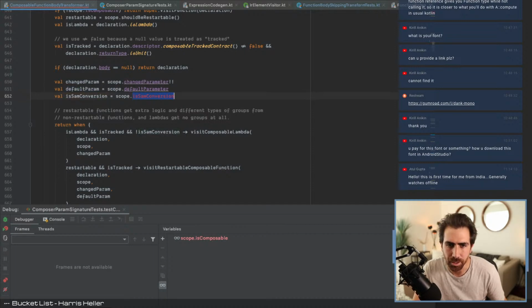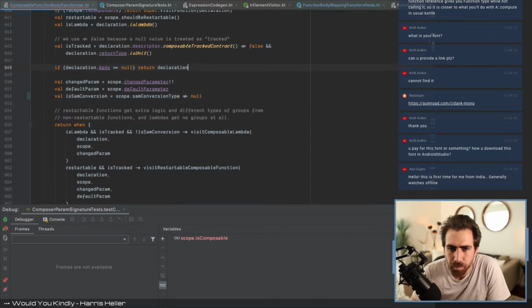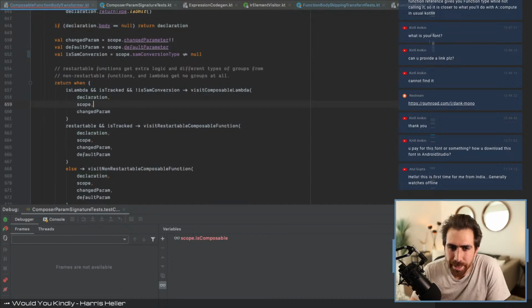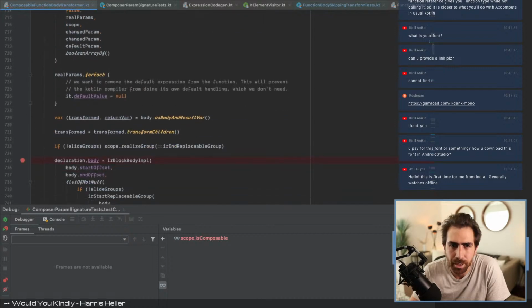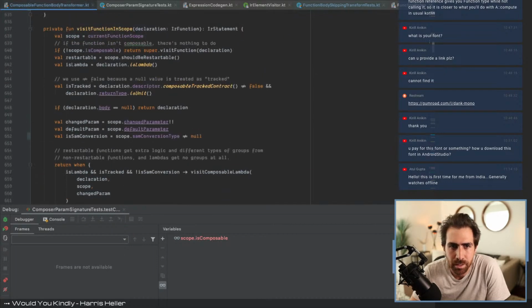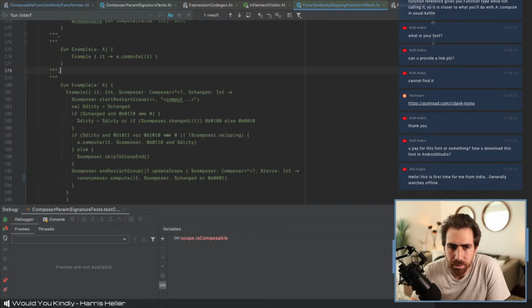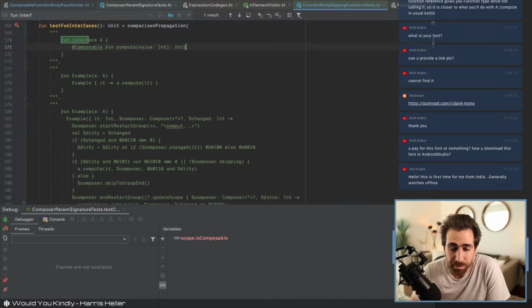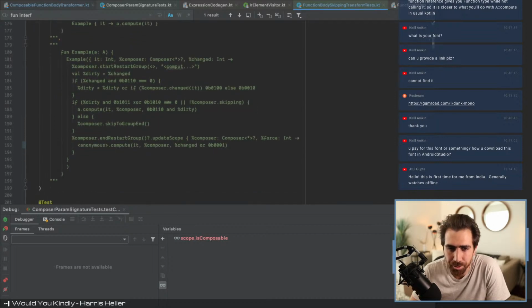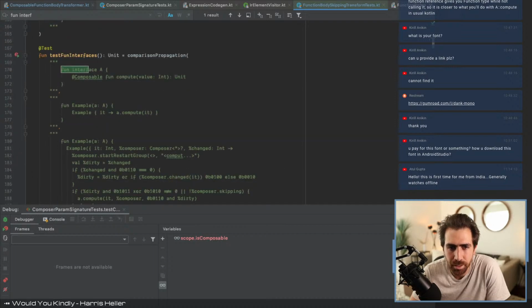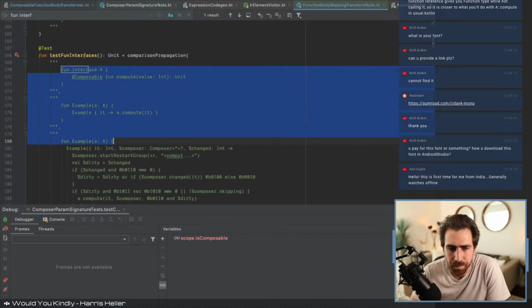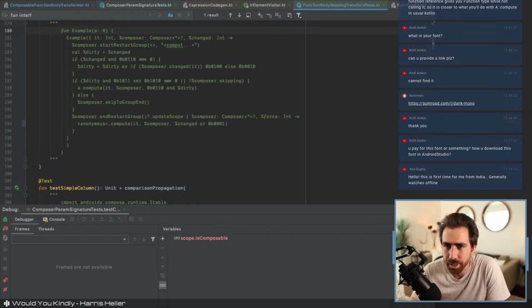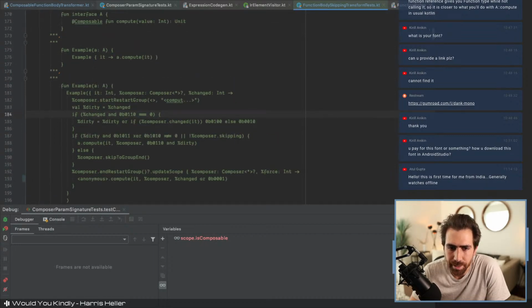So this just becomes SAM conversion type not equal null. And then we're gonna have to use this elsewhere. But let's see if we've kind of recovered our initial state here. And we'll at least just run this test and see if it passes, because this passed before. I mean, without the stock compute in it, but that's fine. And then we'll try and do the right thing with this lambda here.